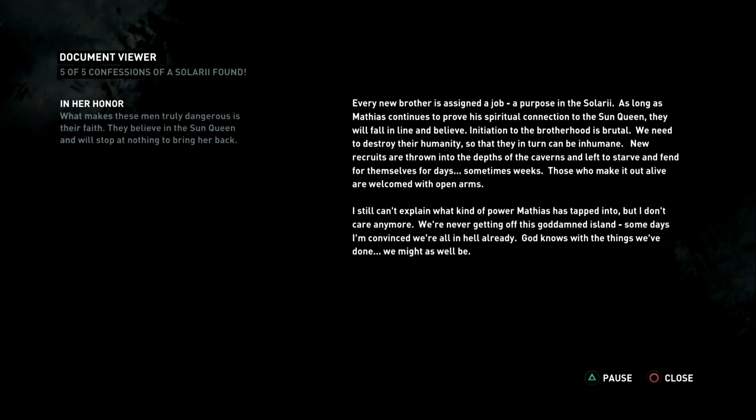I think every new brother is assigned a job, a purpose in the Solari. As long as Matthias continues to prove his spiritual connection to the Sun Queen, they will fall in line and believe. Initiation to the Brotherhood is brutal. We need to destroy their humanity so that they in turn can be inhumane. New recruits are thrown into the depths of the caverns, are left to starve and fend for themselves for days, sometimes weeks. Those who make it out alive are welcomed with open arms.